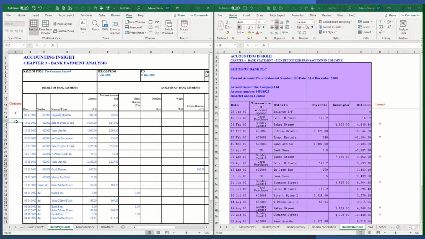In the modern day, in big businesses, companies download their bank statements onto Excel, and they have some software to help them reconcile automatically with the accounting software. But here we're doing it manually, as any other small business would do. So the second check was 5875, and it was 602,002. 602,002, yeah, same amount. That's cleared.